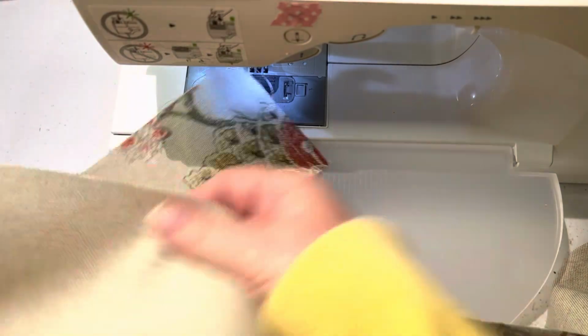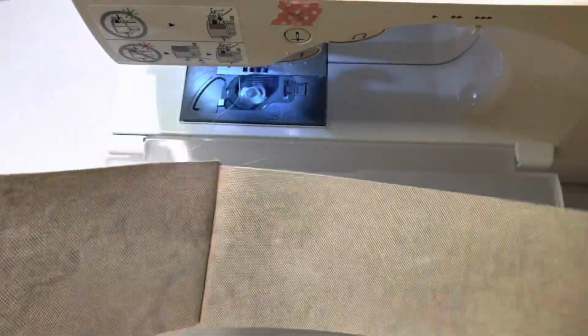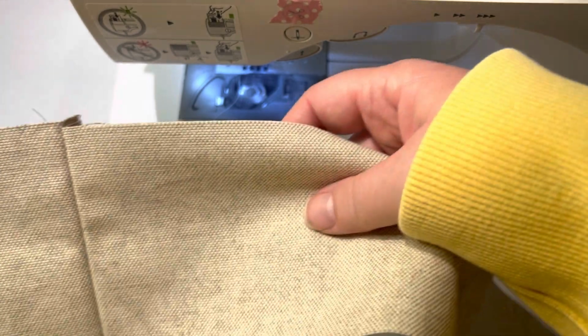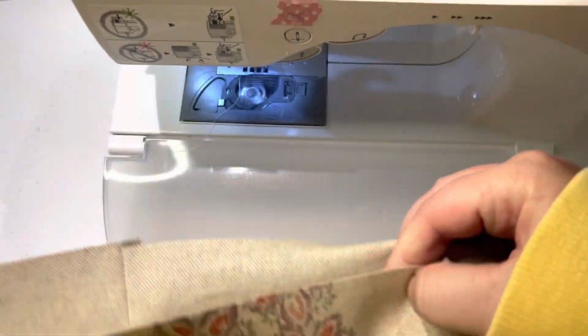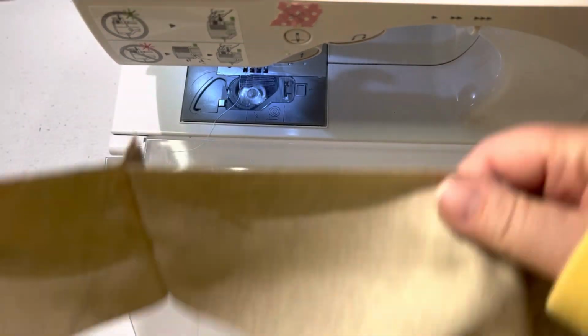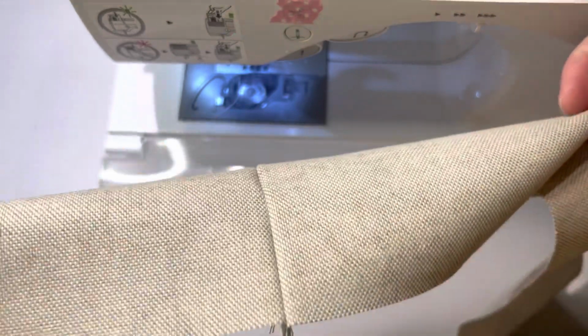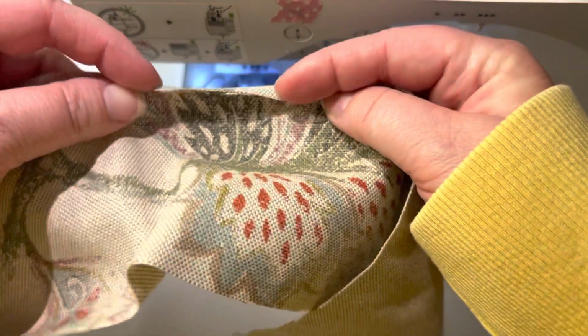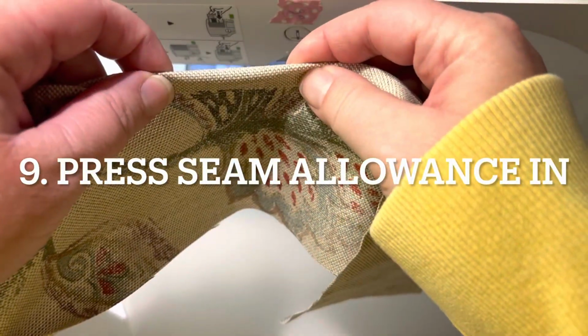Okay, so now we have one hugely long skinny piece. So our next thing to do, remember this is going to be the waistband. So what I like to do is first I iron the center seam, so I just fold it in half and press along the length of this thing. And then once that part is done, I will open it up and turn over my half stitch.